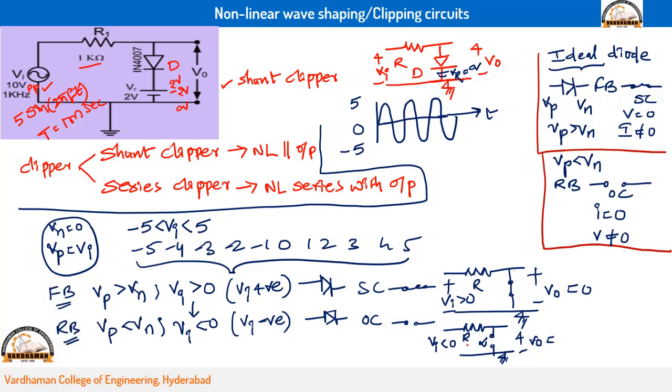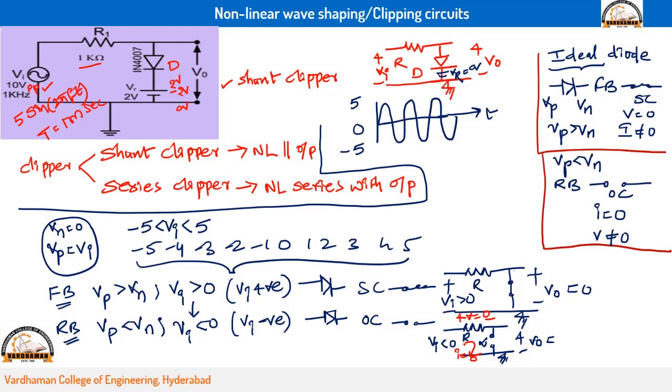So many times we are going to get this particular case, so listen carefully since you are seeing this one for the first time. So I is equal to 0. Since current is 0 through the resistor, according to Ohm's law, V is equal to 0 because V is equal to I into R. R is there but I is 0. So the voltage across the resistor is equal to 0.